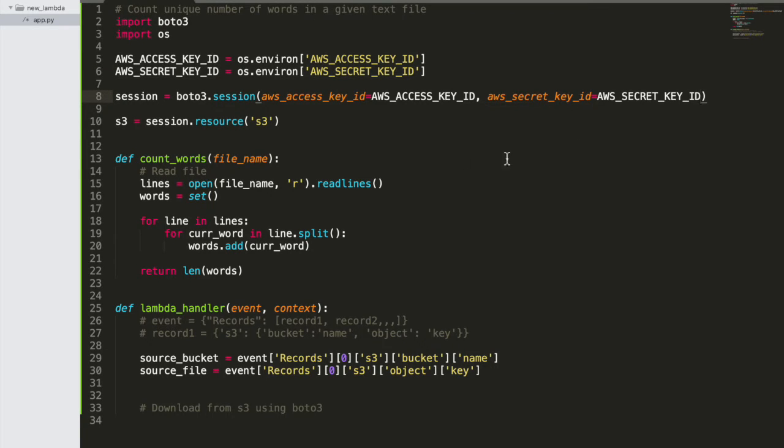All right, now that we have created a session and then connected to the S3, we can now go ahead and download our file. So I'm going to surround this entire piece of code with a try catch block and do all the processing inside it. Let's catch that exception. All right, let's download the file.